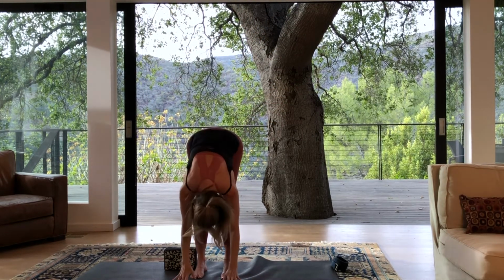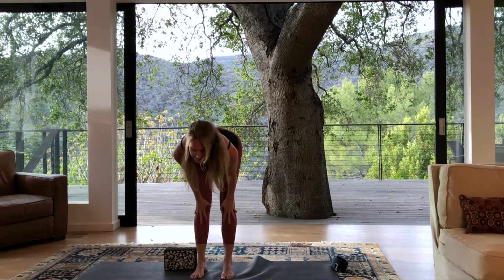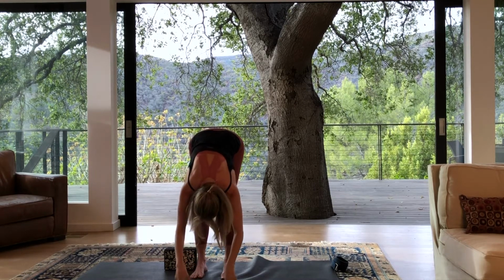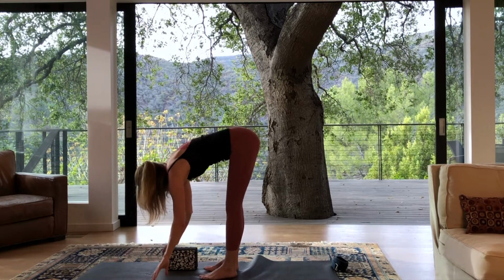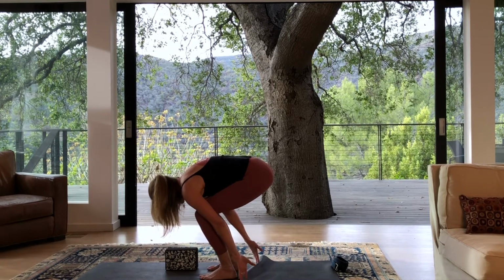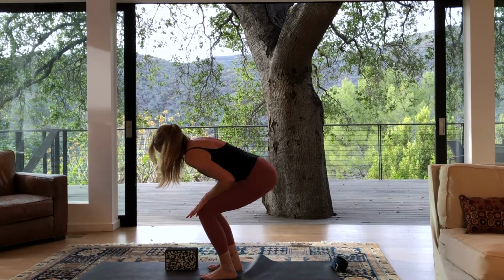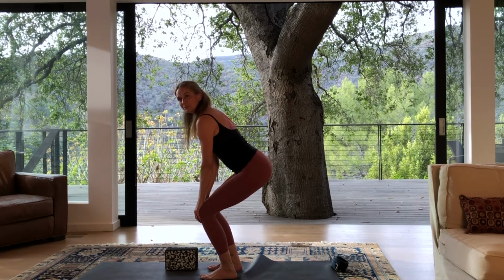Exhale, dive forward. Inhaling halfway, just like you did before, nice long spine. Exhale, fold it in. As you fold it in, begin to bend your knees. Again, I'm going to turn to the side. Begin to bend your knees. Sink the weight into your heels. Feel yourself pressing into the heels as you rise up with your hands right on top of your knees.